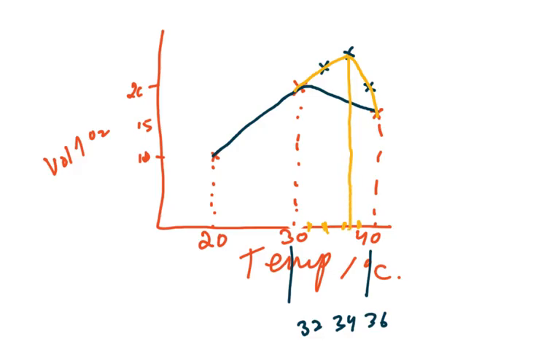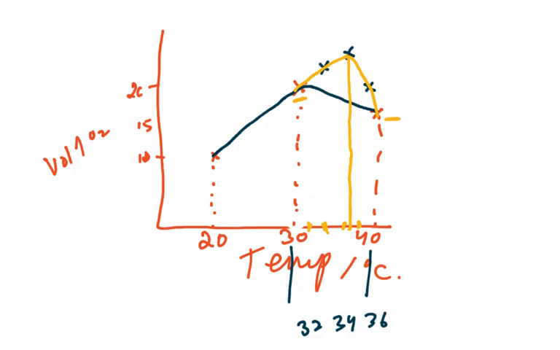So you realize how just taking 3 temperatures was not very exact. You needed to take more temperatures between 30 and 40, because at 30 you see the rate was here, at 40 the rate has decreased. So the optimum is somewhere between 30 and 40, but you didn't take any readings between 30 and 40. Now you realize how this is a very minute and a very intelligent point for the students to realize, that this is not going to be exact.